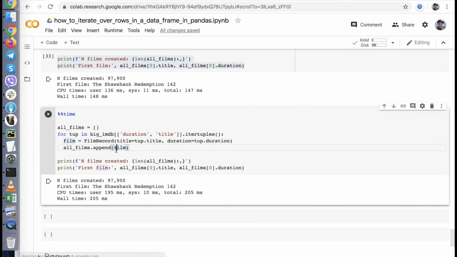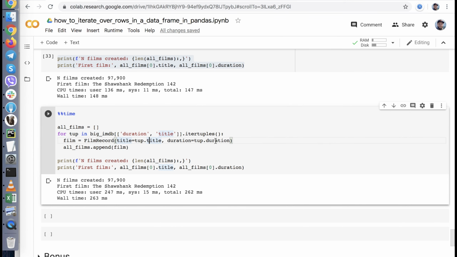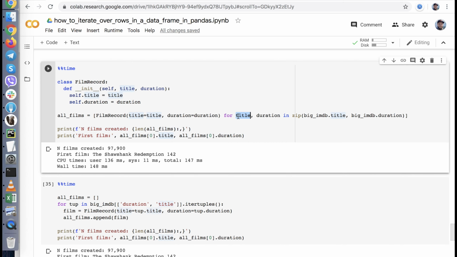It may take a bit more time in some cases or a bit less time, but still it's pretty fast. You also may notice that I've accessed the columns in a different order, like duration and title here, but title and duration here, while in case of list comprehensions, I have to be really careful to keep the order of the values here and here.